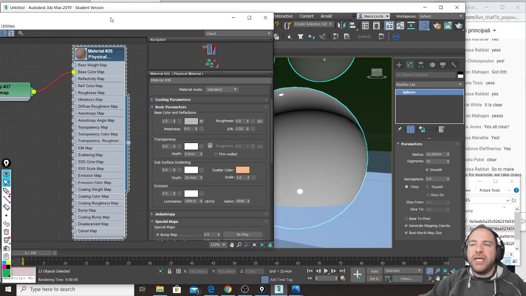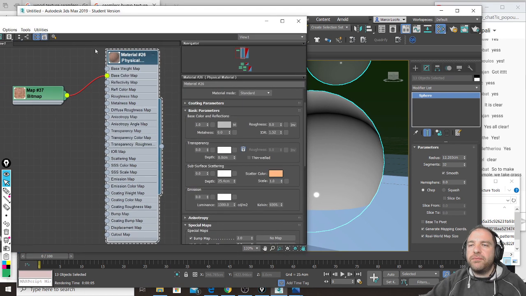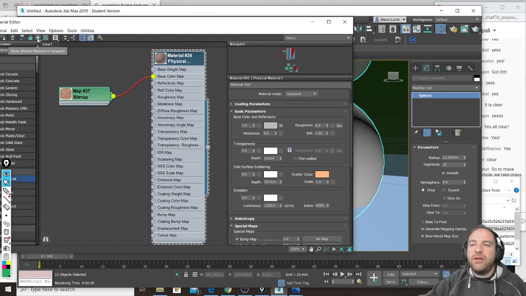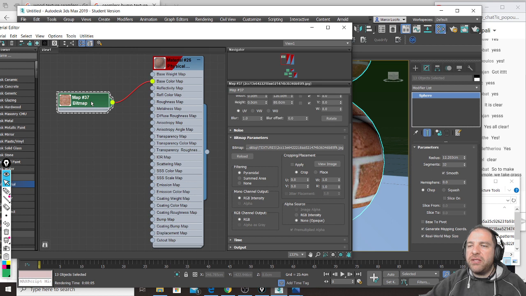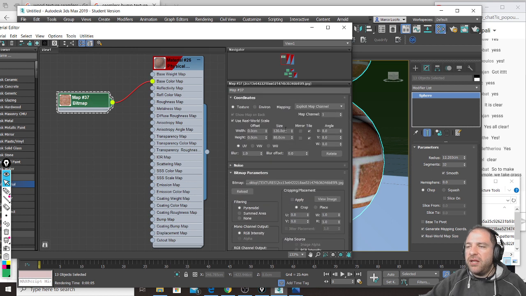I double click the material and I set my visible preview. Now let's make it smaller. So double click on the picture and let's make it 40 by 15.